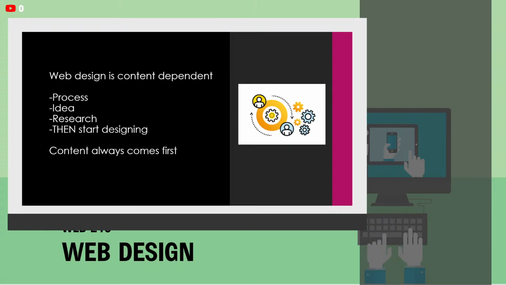Right, so the content is there before we ever start to put pen to paper and draw a thumbnail sketch, or we ever start to open up Figma and draw things out in there, right? Content is always there. It's there from the beginning. We might not know the exact words that we're going to end up with on a page at the end of the process, but the content is there.